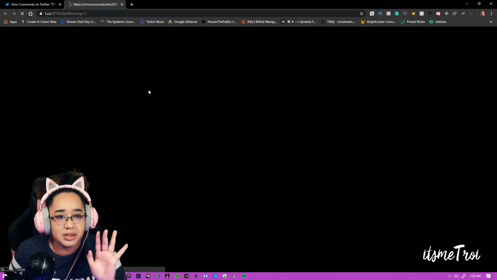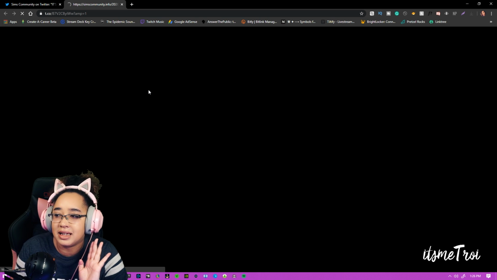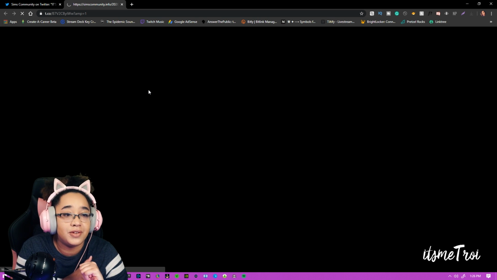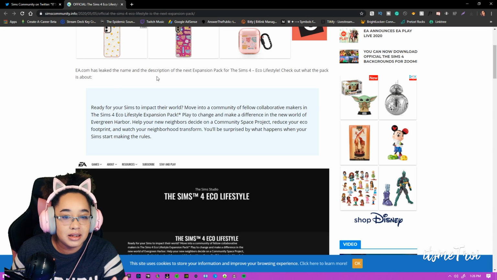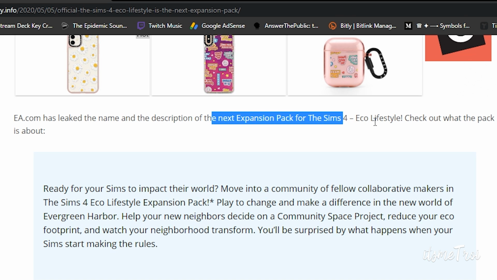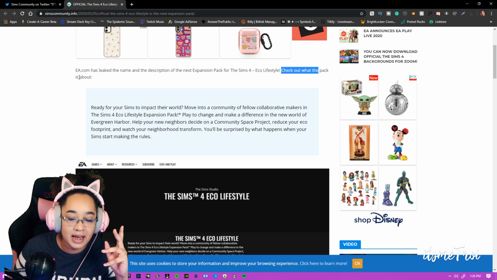Let's click on the Sims community link. Everything is linked for you guys. Anything I discuss will be linked in the description box below for you to go read for yourselves. Just keep that in mind. Why is it taking so long? Okay, here we go. EA has leaked the name in the description of the next expansion pack for The Sims 4, Eco Lifestyle. Let's check out what the pack is about.